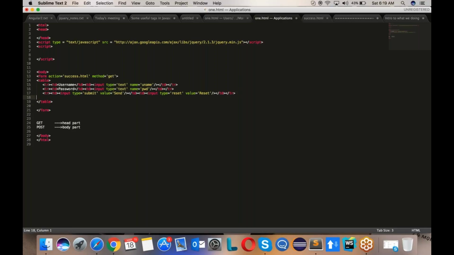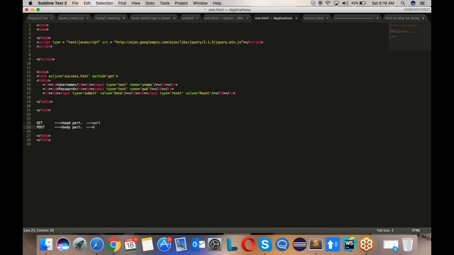Can you add some more points? What is this head part and what is this body part? For the get part, we can see the username and password on the URL, so that's the reason. Very good.